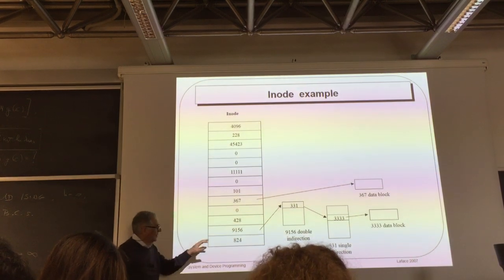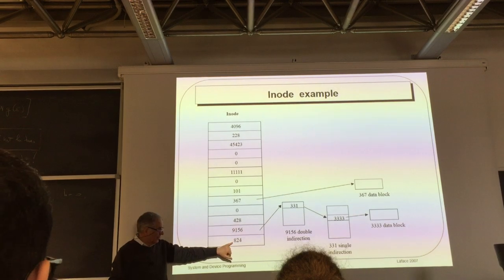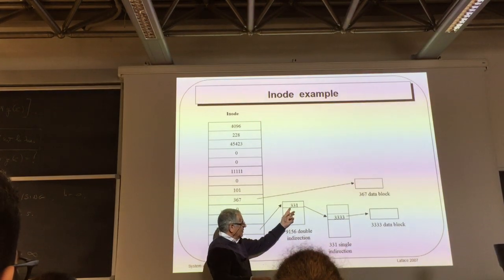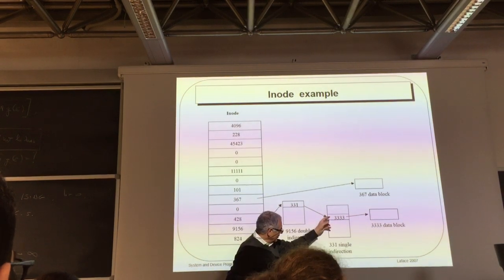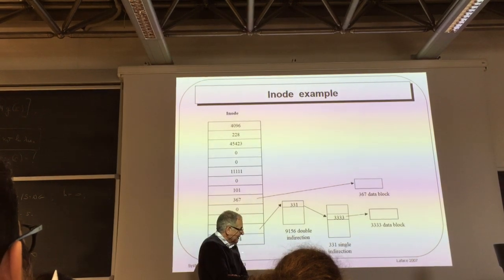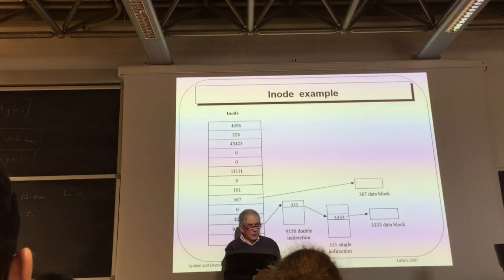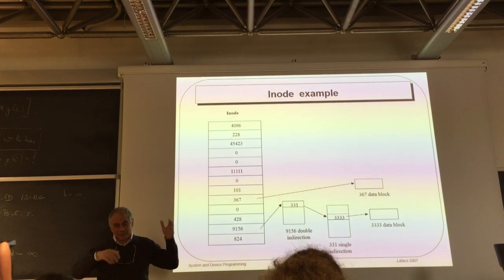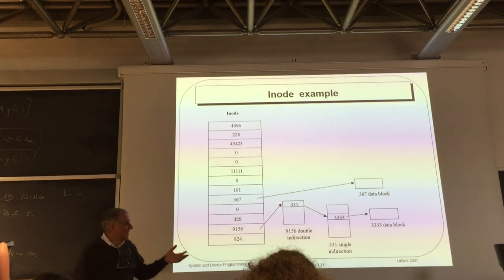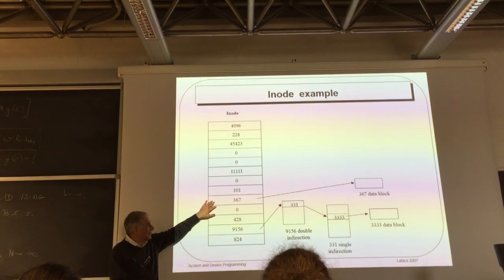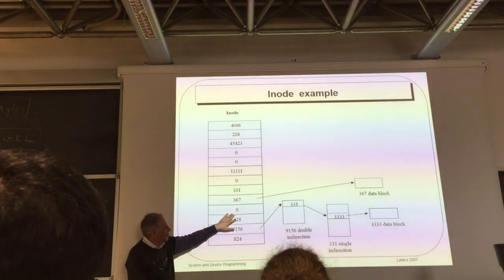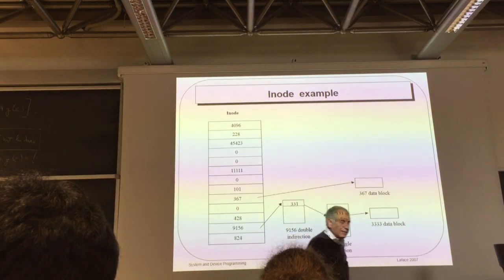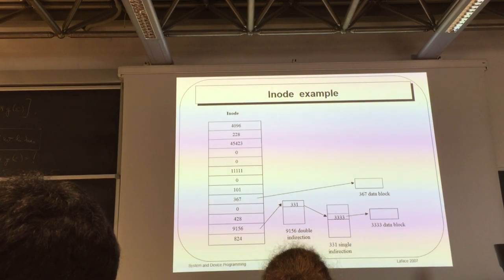Then instead here, we know that this is a double. The double, this is a triple. So this is a double indirect. So it points to an index block. At this entry you have 331, and you look at the block 331, and at this entry you get the middle block 333. What does it mean? That the BMAP takes my number, suppose 1 million, and does all the counts here to understand if it can use a direct block, how many entries it needs, where to put the corresponding entry, and so on.